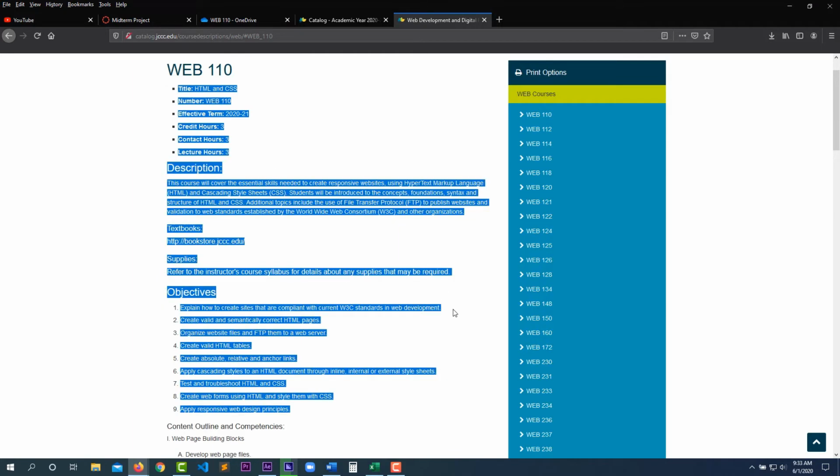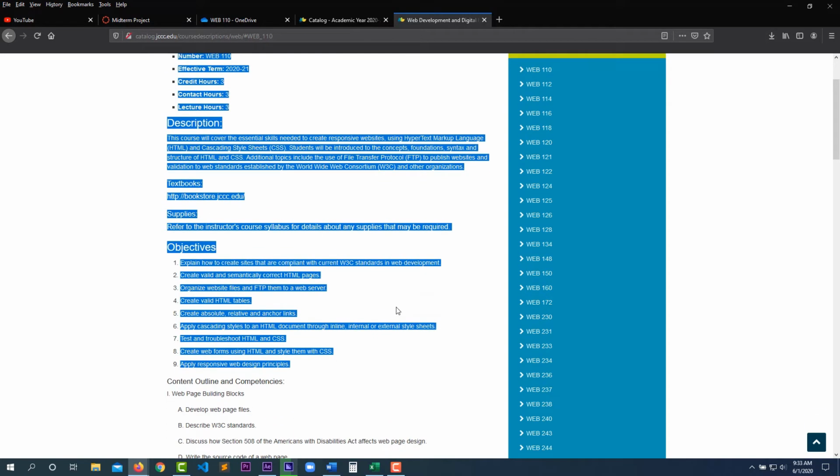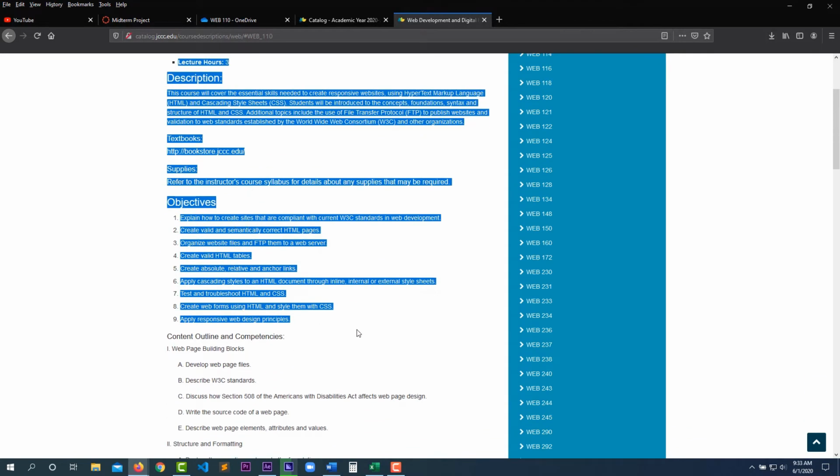The top part is really great. It gives you a bunch of information that you can put in a list: the title, number, the term, all of that information. The objectives are really good for explaining, and this also helps give context. If people are looking at this website as part of your portfolio, they can get an idea of what you were covering in the class when you learned how to do this project.